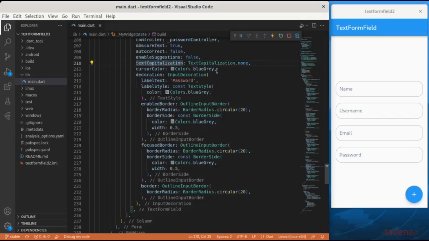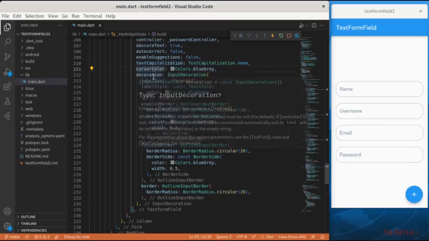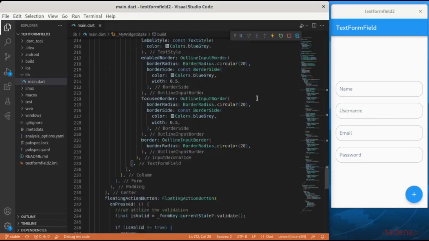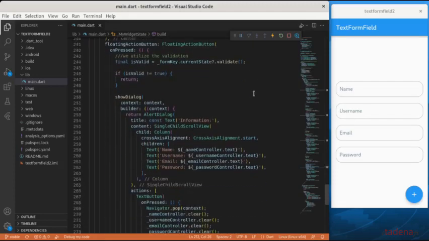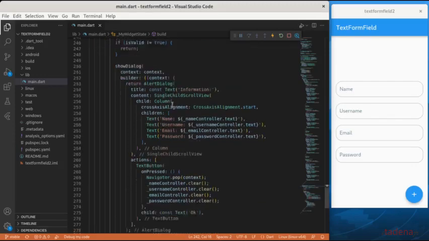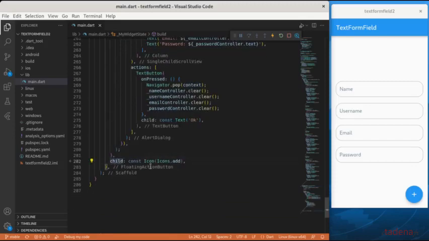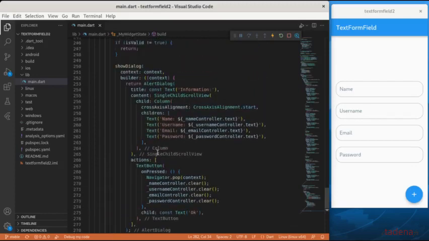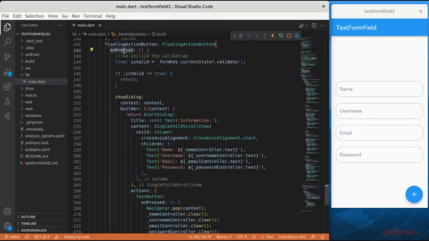So we have a cursor color, then a decoration. So there. So we supply our floating action button widget with an on press and a child. So for the child, we have an icon widget, and in the on press we have an anonymous function. Inside of it we have an isValid object that will handle our validation.